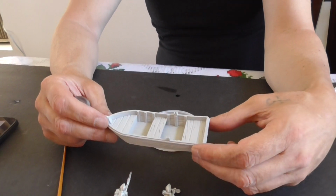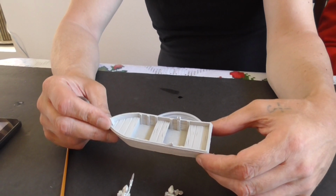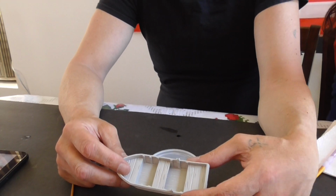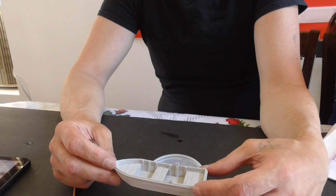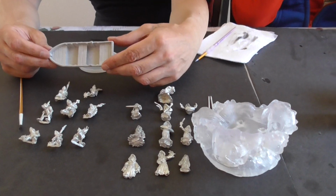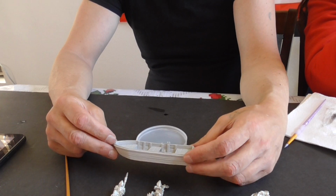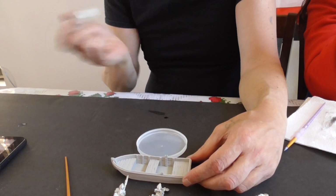I was thinking though, what we could really use is a second one of this rowboat. This exact rowboat. If any of you out there have an extra one you want to cut loose from the Kraken, I'd be happy to pick it up, because I want to mount these to the side of the Falling Star. Normally a sailing ship would have at least two lifeboats or rowboats to leave the vessel to go fishing. Otherwise I have to make up two identical rowboats to mount to the Falling Star, and that just seems like a lot more work than is necessary.